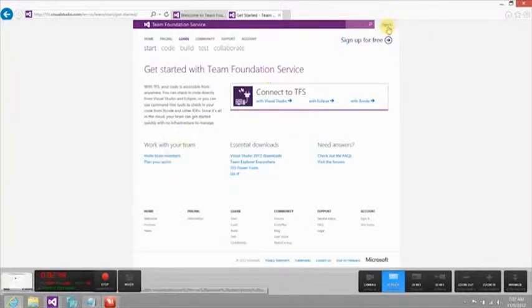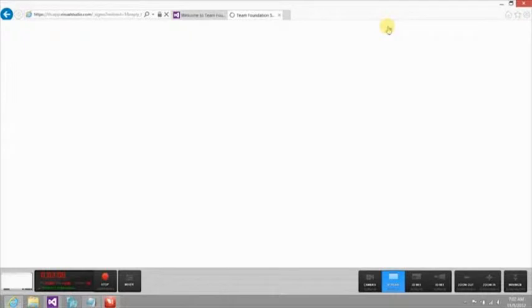When you first visit this portal, you'll want to go ahead and sign in. This will sign you in with your Microsoft account, what we used to refer to as a Windows Live ID. And it looks like it's just taking a minute here. I think my live stream is hogging most of the bandwidth, so bear with me.